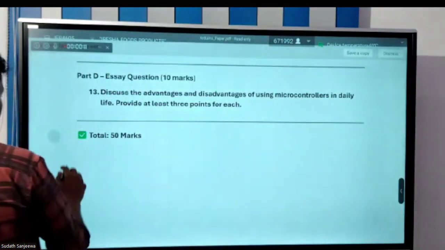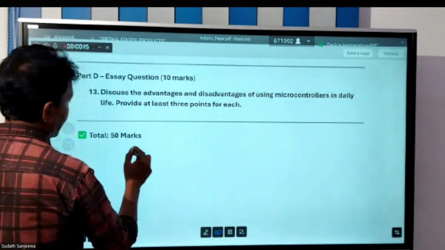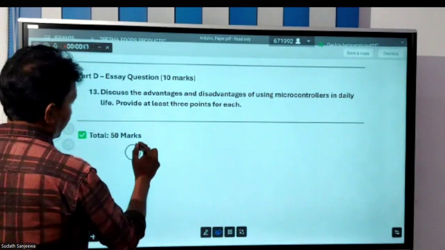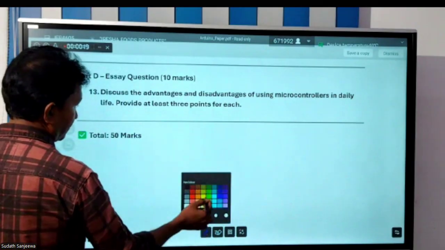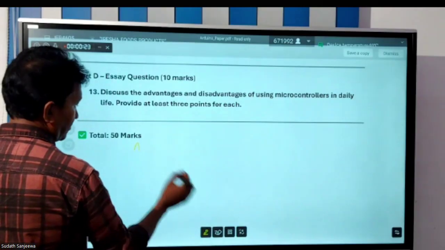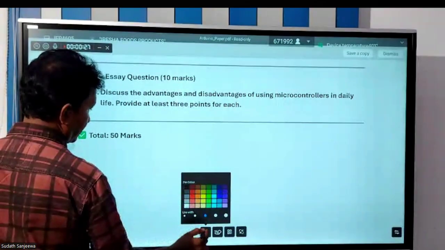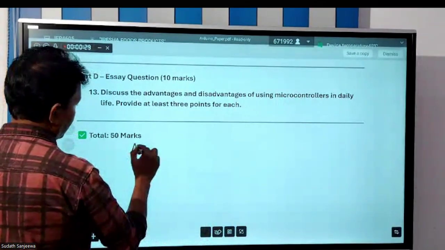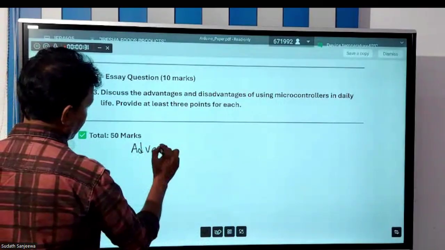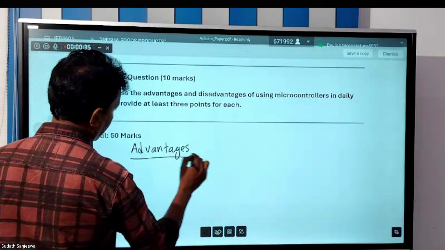Right? Advantages of microcontrollers. Advantages now.